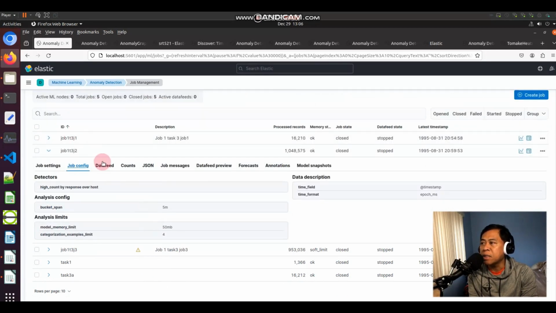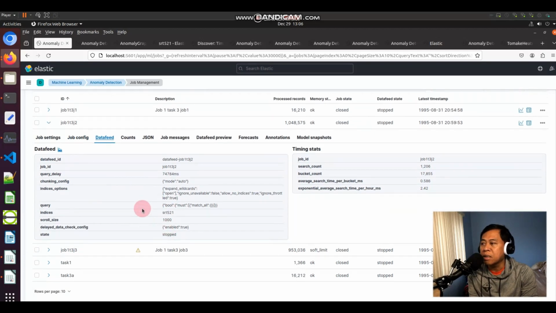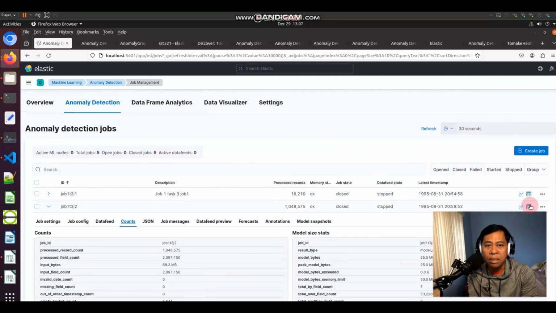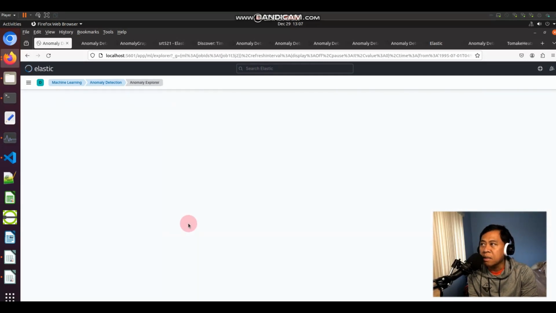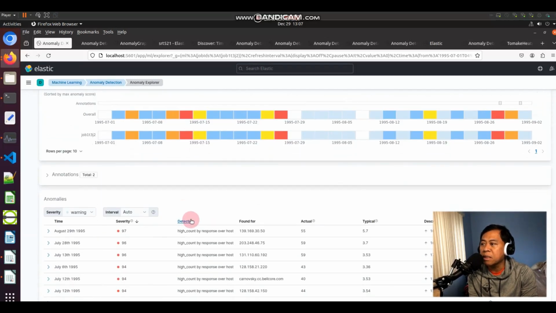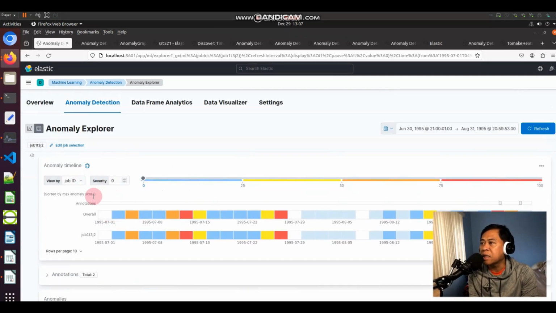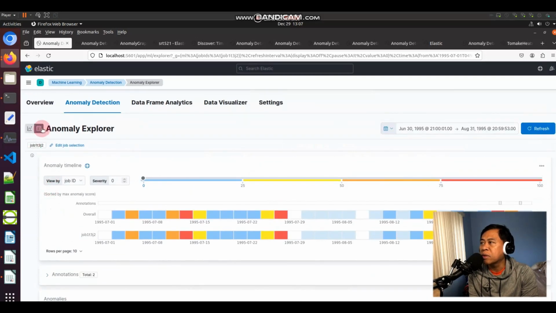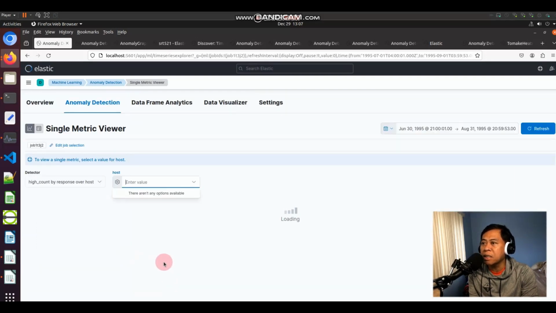All right, 5 minutes, the same thing. You can look at it in a much closer view. And so let's go and look at the Anomaly Explorer. The same data set, guys. It's just we're looking at this as a different request from the jobs, what we're trying to do. Okay, let's look at this again.